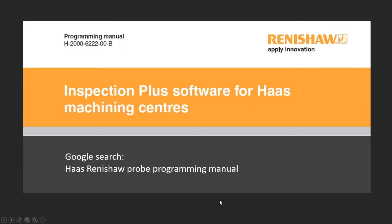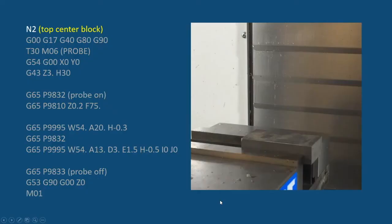All right, so with that, I'm going to go into an actual example now. We have a block of material in a vise, and we want to probe the top center. So all I've done here is put a program together using the template and using the conversational programming, and this is what it would look like.